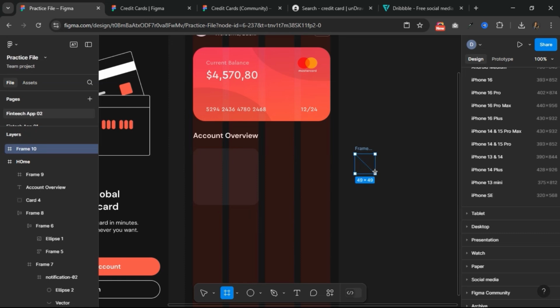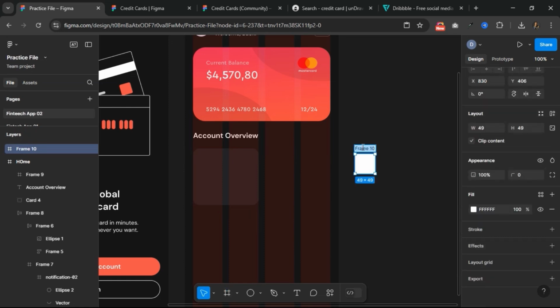So we're going to create a frame, name the frame income. Then we're going to give it a corner radius of 100, or whatever you want to give it, so long as all the corners are round.